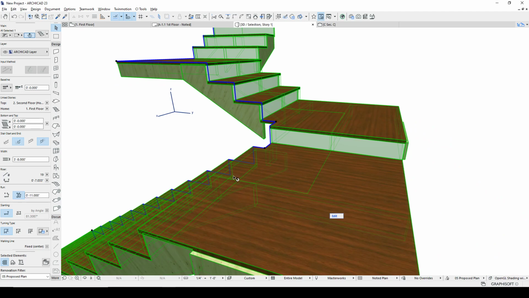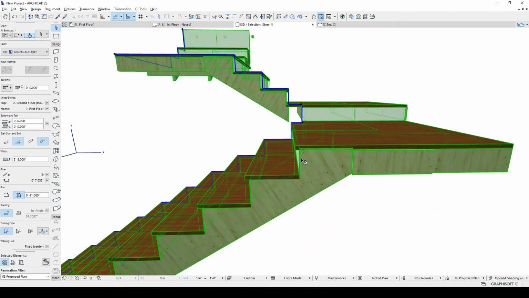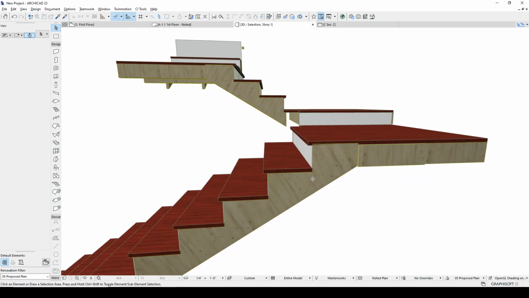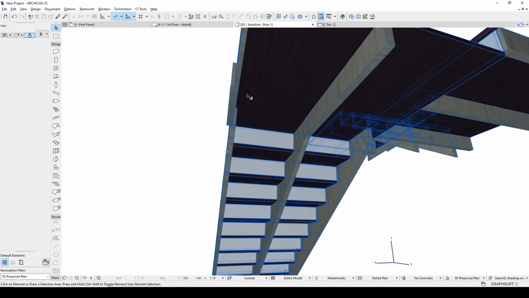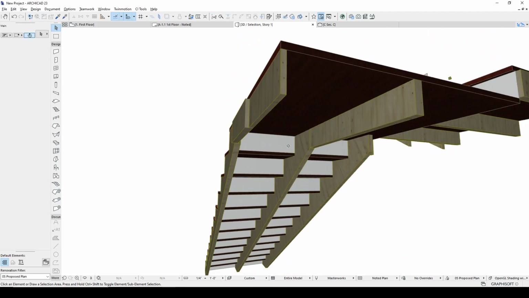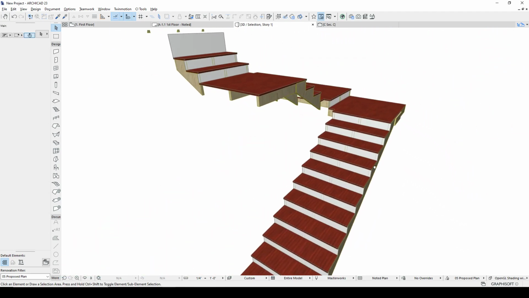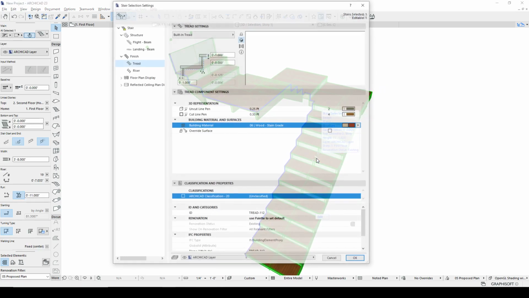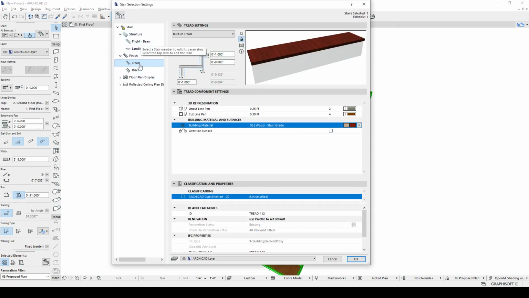The one thing it doesn't do well is it doesn't represent the plywood, because normally we put plywood over our stairs and then we put our finish. So you'll have to kind of consider that when you're modeling this. And there's some issues in here. So nonetheless, let's kind of keep going. So that's all of this part.